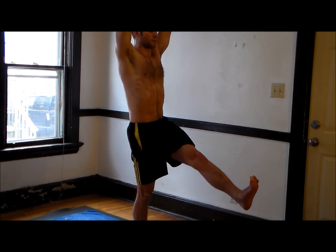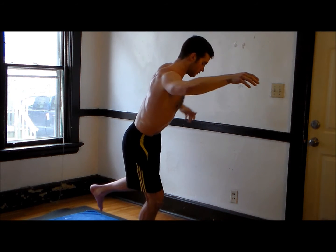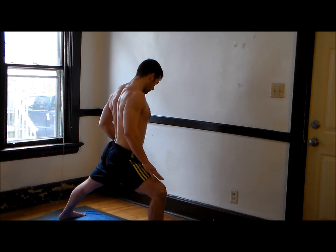So we're going to do 3 more breaths here. 3, 2, 1, and then fade back into Warrior 2 from there, as in control as possible. Then sink back into a Warrior 2.